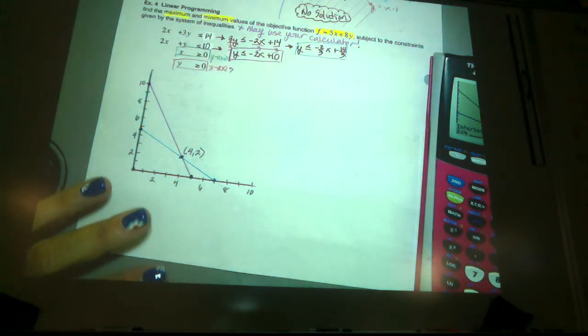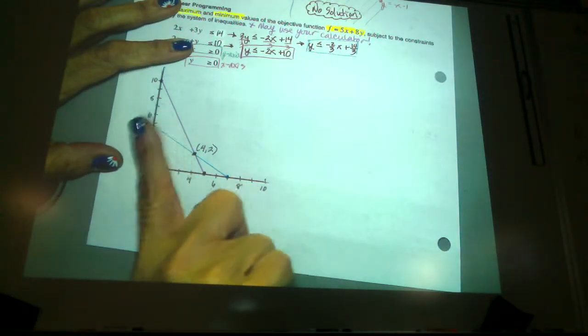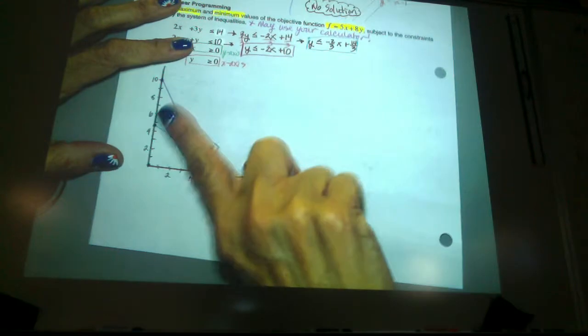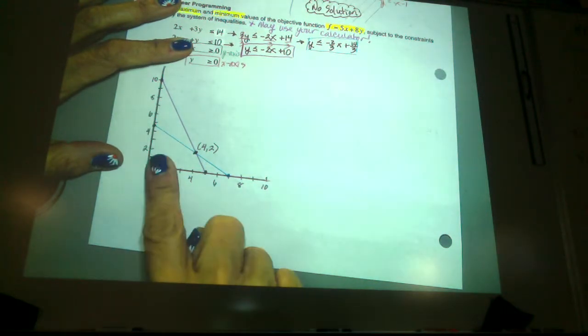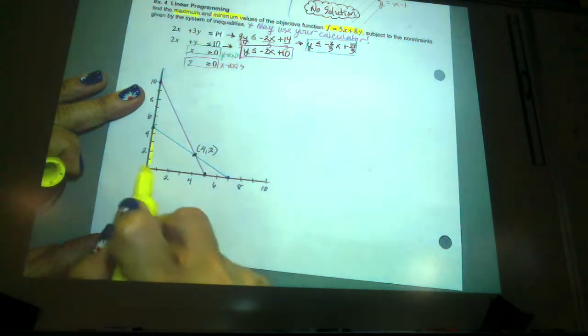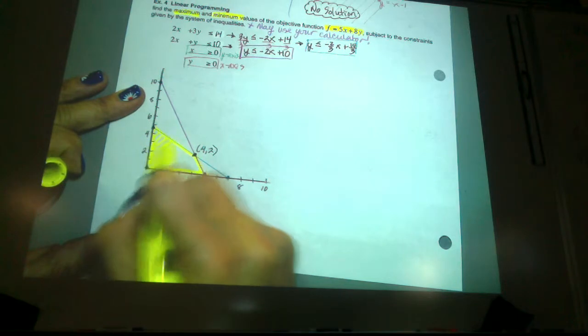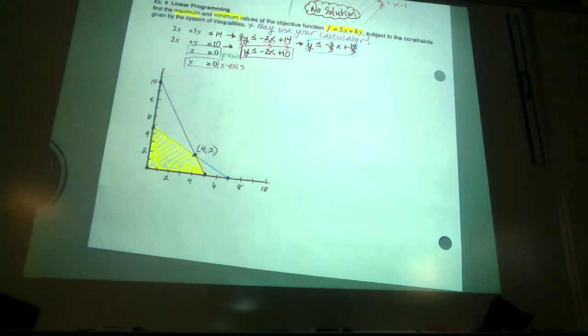Then the other ones, if you look at the shading, this shading was less than, this shading was less than, and these two were both greater than. So wouldn't you agree that this right here is the intersection of all 4 shadings? True or false? Sure. So it makes this lovely little quadrilateral. That's what our focus is, and we want the vertices of all points of that quadrilateral.